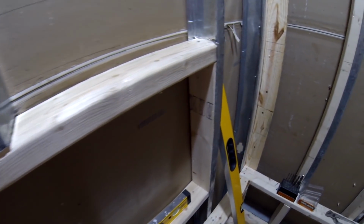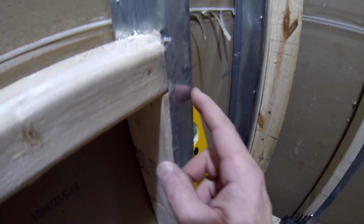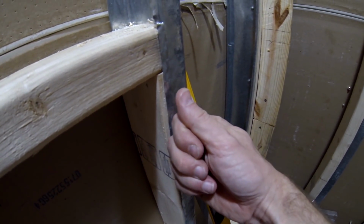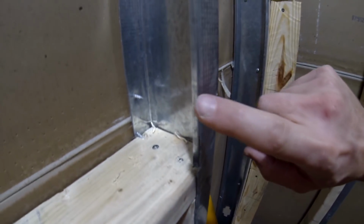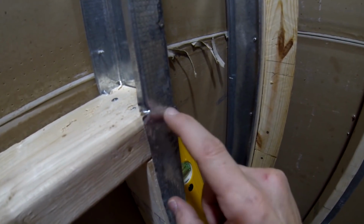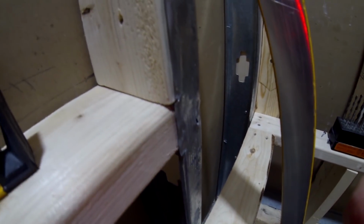Now, a very important thing: when you want to put a 2x4, the wooden one, into the metal stud, you have to remember that you have to open that lip to the outside. The metal studs have this edge, you know, if you can see it, it curves in. You need to make a cut and open that to the outside to make it flush with the outside surface of the metal stud. Otherwise the stud will not fit.